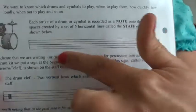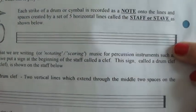So we want to know which drums and cymbals to play, when to play them, how quickly, how loudly, and so on. When not to play them. Each strike of a drum or cymbal is recorded as a note onto the lines and spaces created by a set of 5 horizontal lines called the staff or the stave. There's 5 horizontal lines and we call that either the staff or the stave.